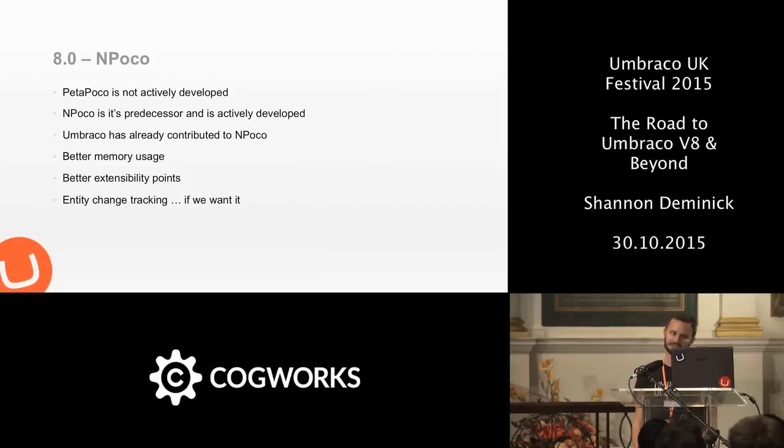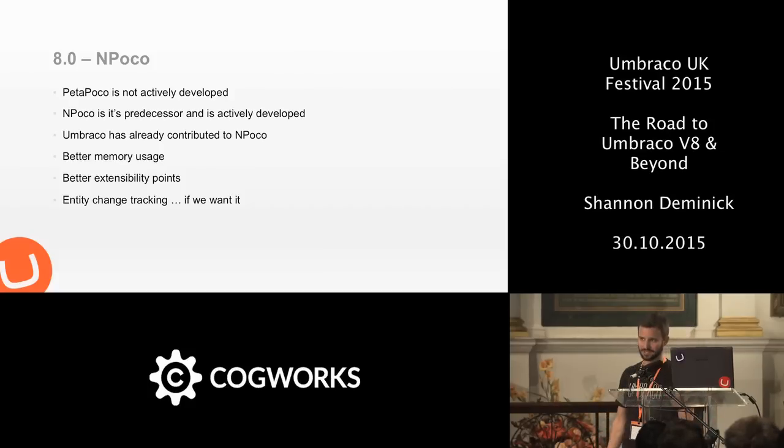It's got lots of different bugs fixed, and in fact, we contributed to NPoco's repository last year because we found a big memory leak in PetaPoco. So we fixed that in our core, and we committed that to NPoco, which they've put in there. They also have better memory usage, so even that memory fix that we put in, they've enhanced in their own, so it'll actually use less memory.